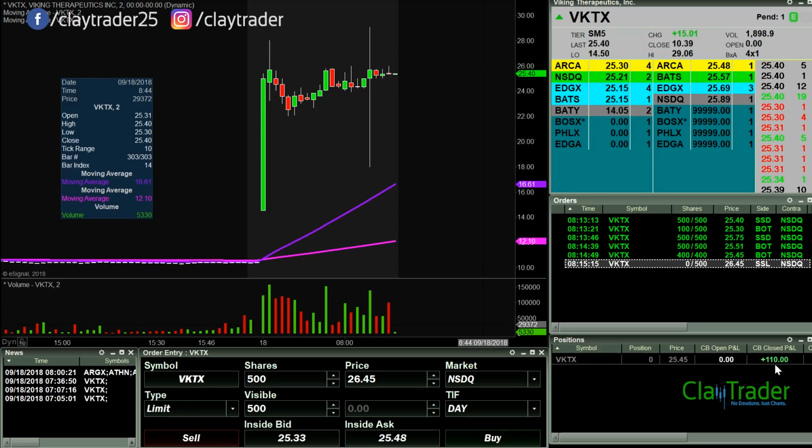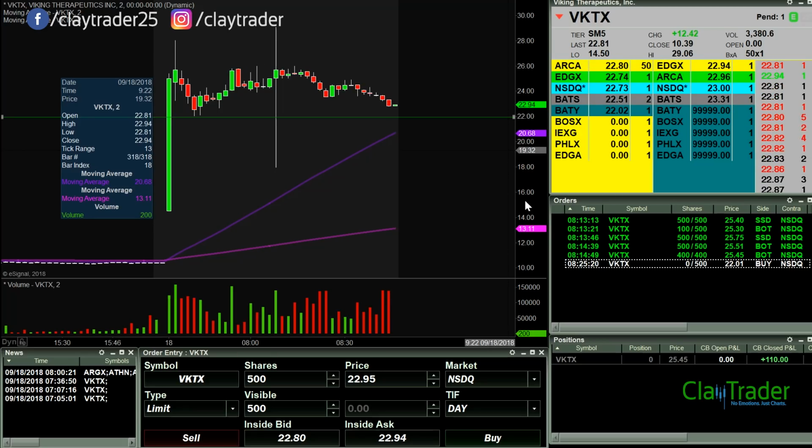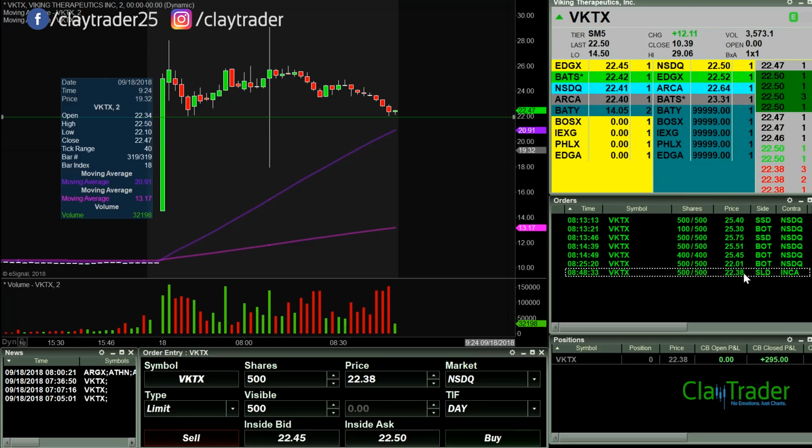There's $110, and the market still doesn't open for about an hour and 15 minutes. I am totally not paying attention, so I'll get it documented. I have an order at 22.01, which is represented by the green line right there. If I come back and all of a sudden I'm in the position, I just wasn't paying attention. Like I said, I'm doing YouTube comments right now and replying to those, but the order does exist out there. All right, I am in, was not paying attention, and I'm just going to get right out at 22.38, so there we go.